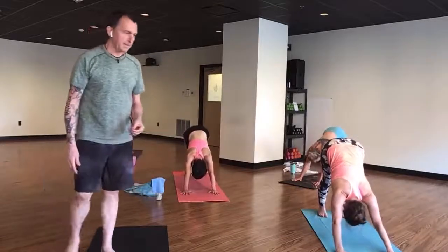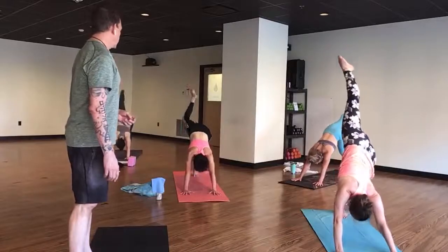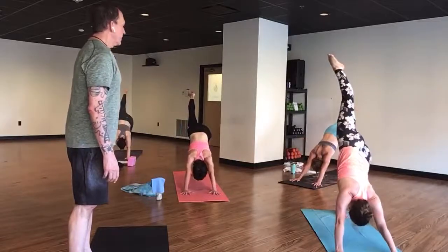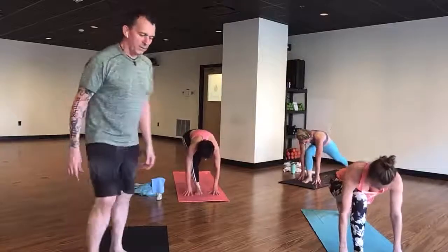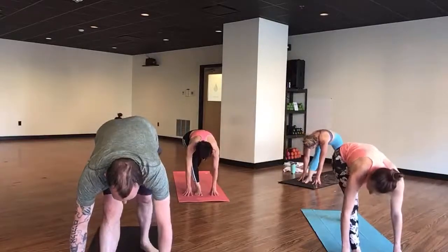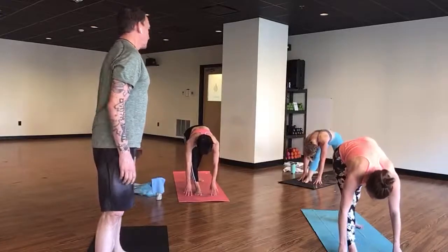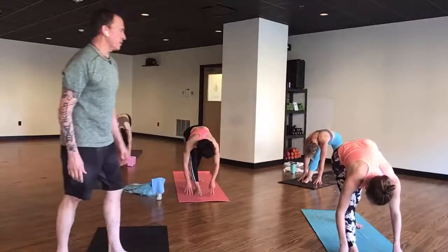Breathe in, lift your right leg. Exhale to the tricep. Breathe in, extend it back. Exhale, low lunge. We've been here before. From here, we're going into pyramid. So start to straighten your front knee and pull your right hip back. So the knee doesn't have to be straight. The hip alignment is definitely more important.